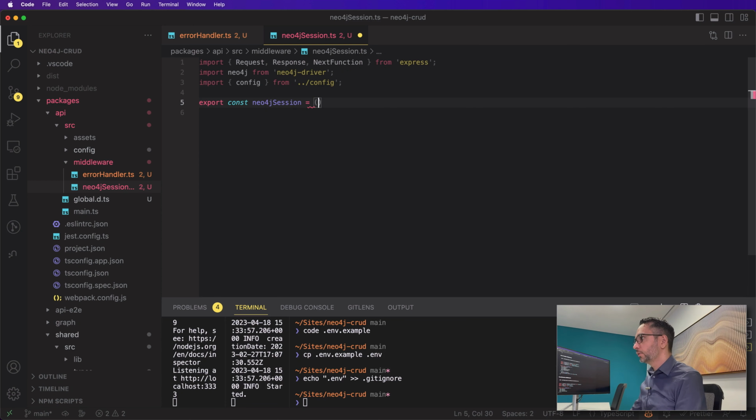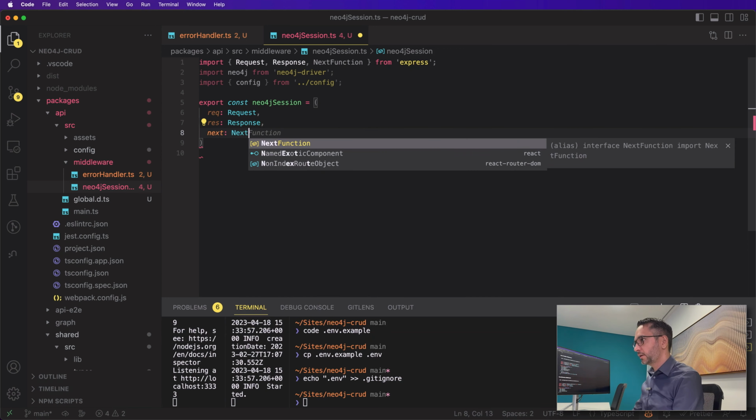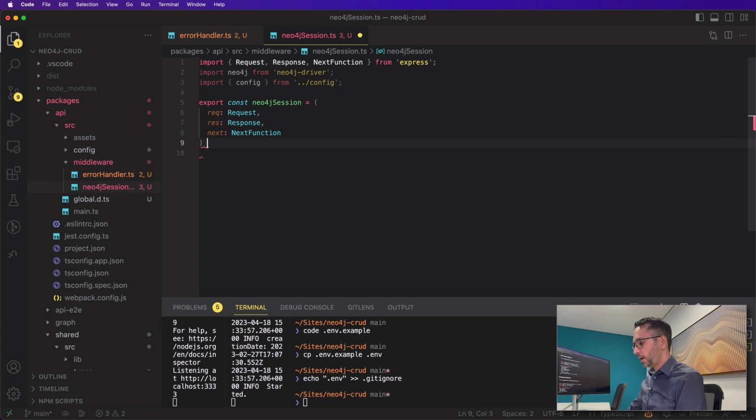It will be equal to a request, to accept a request and a response, and we'll receive a next function as well, and it will be an arrow function.